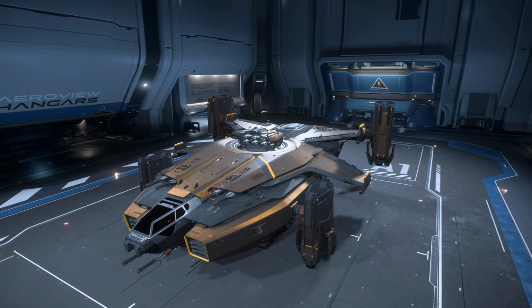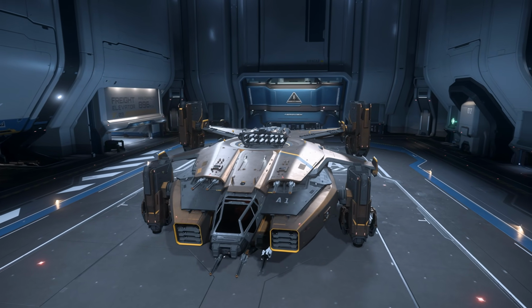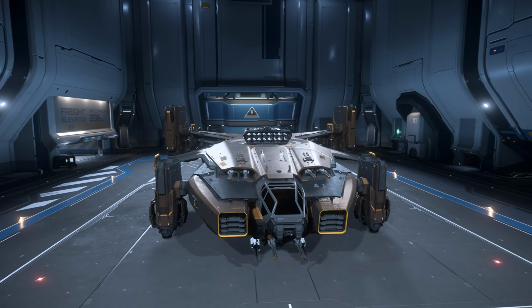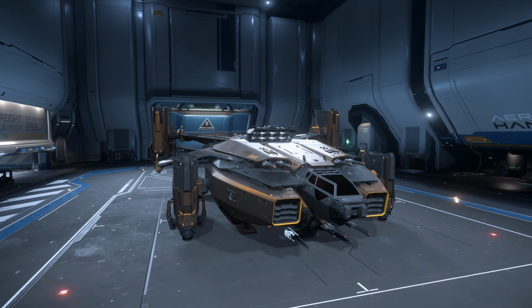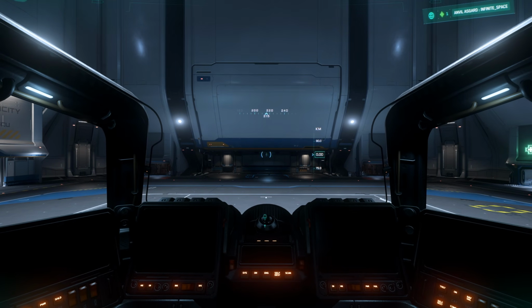Power plant, of course, any military power plant will be sufficient for this ship, but also, as I said, civilian are a great way to go. You can buy all this stuff on Orison. So let's see the power of this ship.